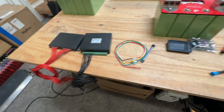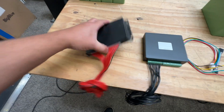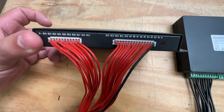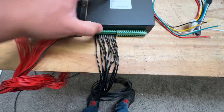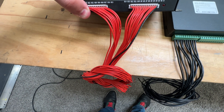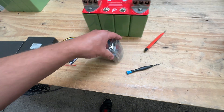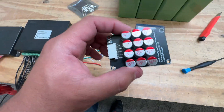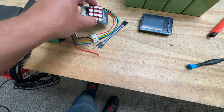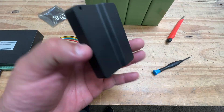There are a bunch of balancers available. Some are sealed with a button to turn on and off and little indicator lights. There are also larger ones that handle up to 24 cells, but those are way too big — there are only four cells here. You can get these smaller ones. This popular one here is the Healthtech, which operates slightly differently but people get good results with it; it's very cheap and available everywhere — I bought this one on Amazon. This other one is the one we like to use.